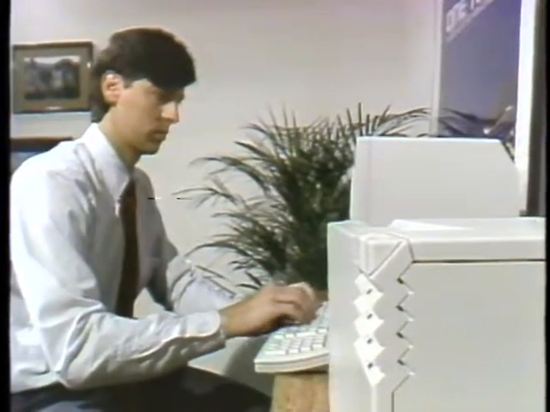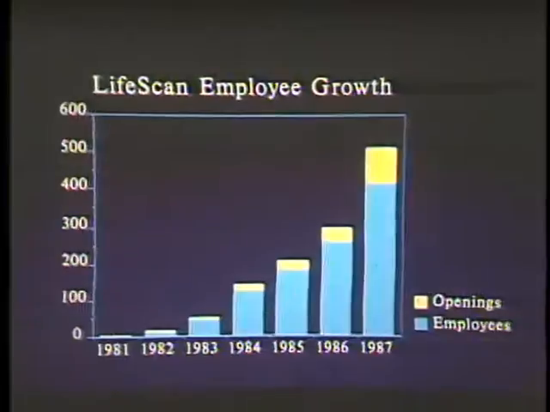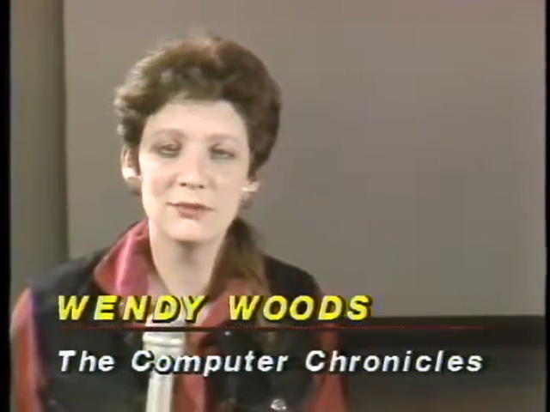Unlike other slide-making systems on the market, the ImageMaker, which costs $5,000, employs a special photo-optical technology with font cartridges to create crisp, 8,000-line resolution images. Presentation Technologies says it's shipping about 200 ImageMakers a month, and that's a pretty healthy sales figure for a product this new and this expensive. And it indicates that desktop slide making is a concept that corporate America is quickly embracing. In Mountain View, California, for the Computer Chronicles, I'm Wendy Woods.